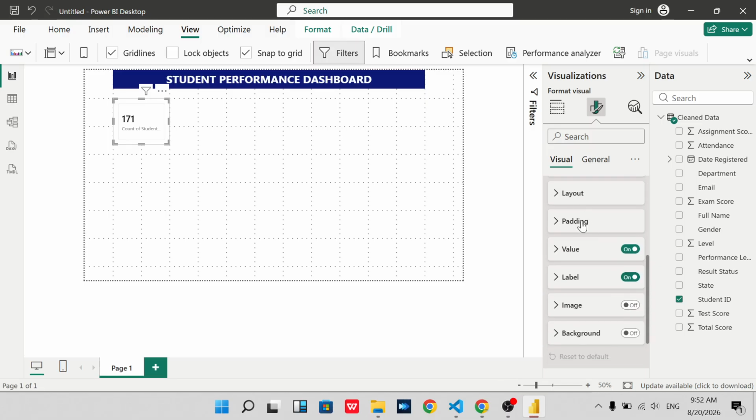So you will see layout, padding, value, label. So what's our value in this card? Our value is 171. You can turn them off and on. Now for this label, I want you guys to remove the label. Just remove the label. You're going to add it. Just know what are we doing in this card. We are counting the total students, right? So we are going to name the card total student.